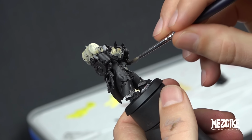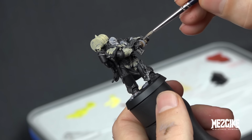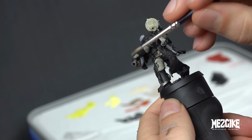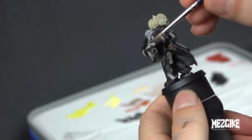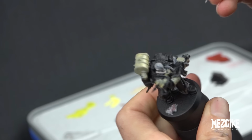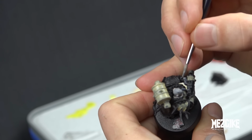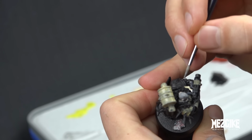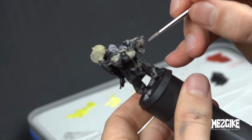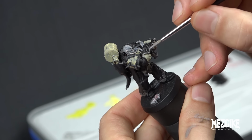I often like to get a bit of two-tone metallic on my models. I usually have a silver and a gold. But on this guy, we're just going full silver. He is a Plague Marine, and we really want to focus on rust. And gold doesn't really rust, it just gets that kind of corrosion look, which we don't want. We don't want to be introducing any kind of bluey green color on this. We've got our colors set. So we're using silver only, and we're going to rust it up.